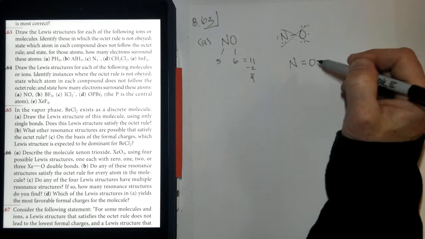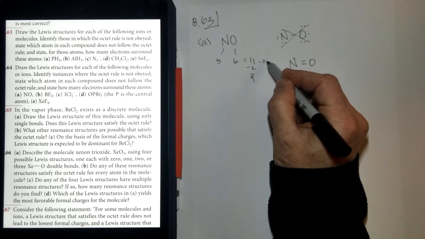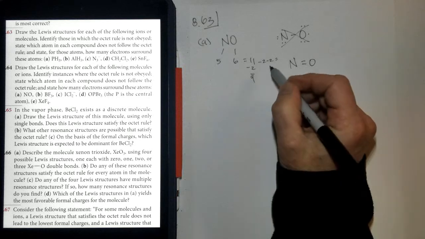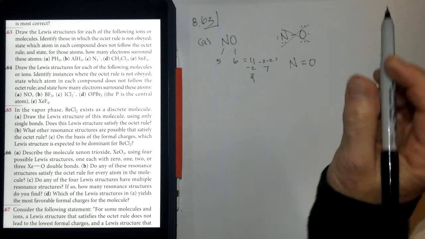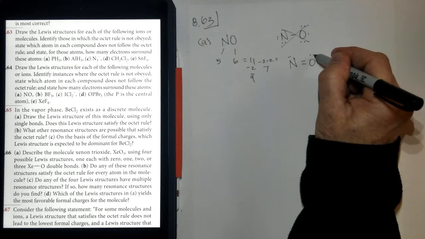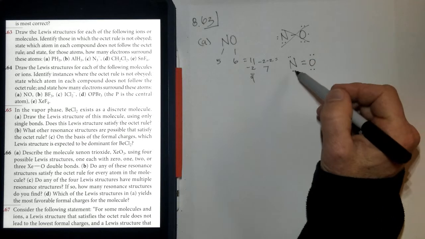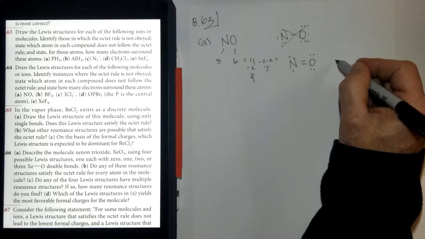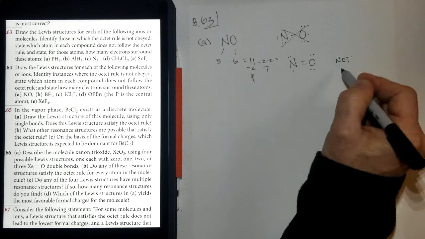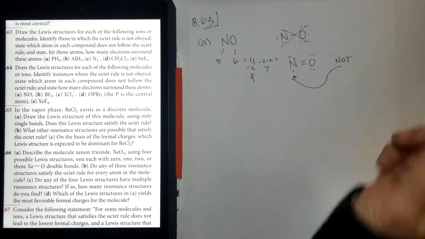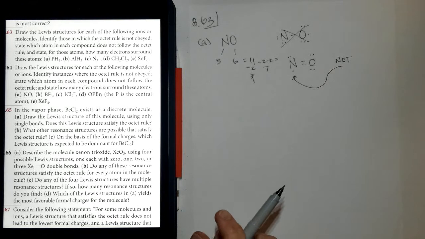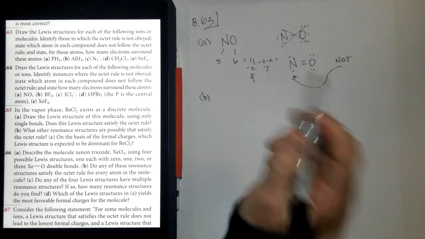With a double bond between N and O, that uses up 4, so 9 minus 4 leaves 5 electrons. 2, 4, and 1 left over. So we end up with an odd number of electrons right here. So this does not obey the octet rule. And it turns out on my choice right here, oxygen ends up with 1 electron, which is really weird and probably will never show up again.